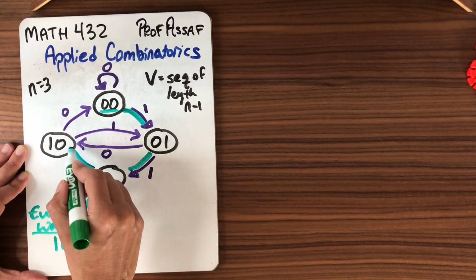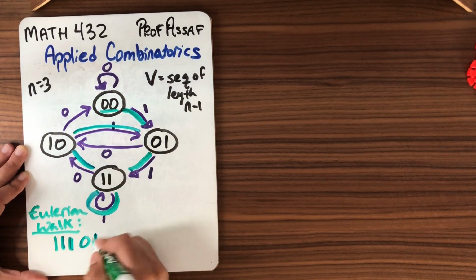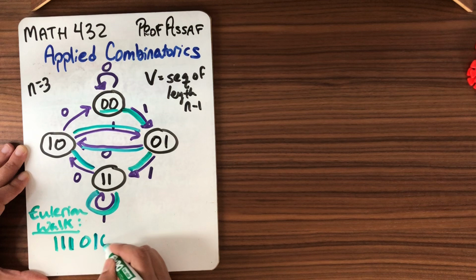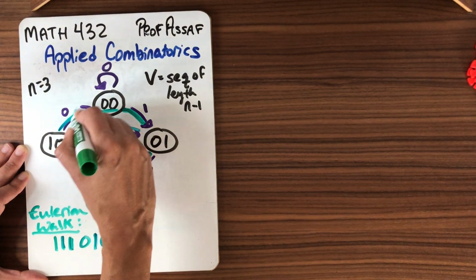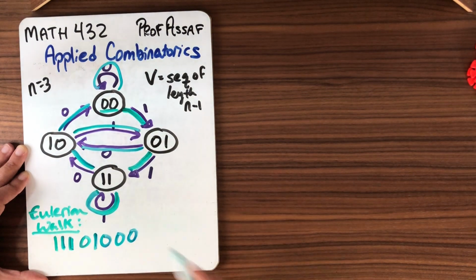And then I'll exit out this way, 0. Okay, and now if I go up here, I'm already back and I can't finish. So I better go out with a 1 and then come back with a 0. And now I can go up here with a 0. And now I'm going to finish off with this little loop, 0.